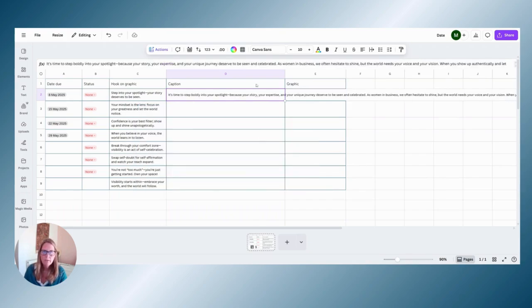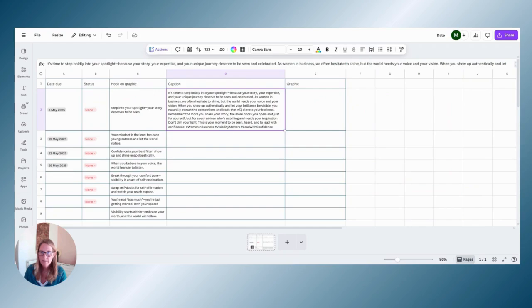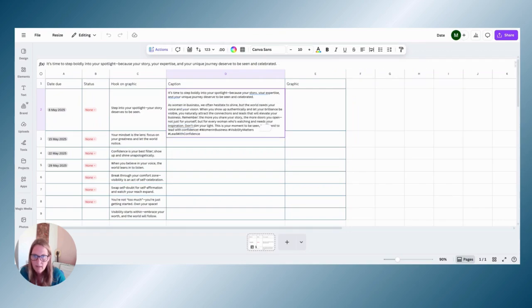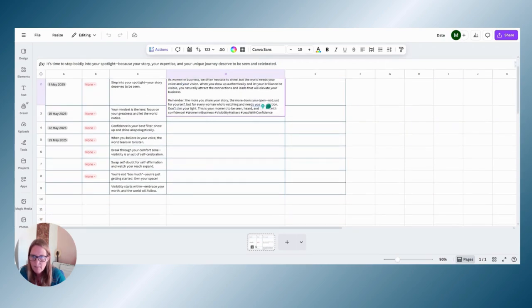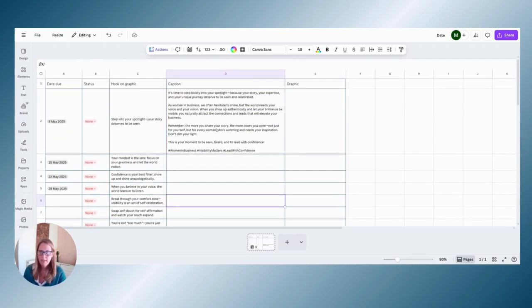Right, it goes right off. So we click the overflow button and I'll keep it nice and neat in that cell. Now, as you're reading it, for every sentence, if you press Control on your keyboard and enter, it will provide you with a new line, which is the case in most spreadsheets. So Control and enter, Control and enter. Okay, so it spaces it out for the reader for social media.